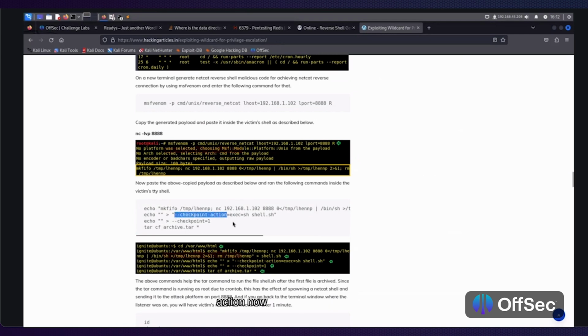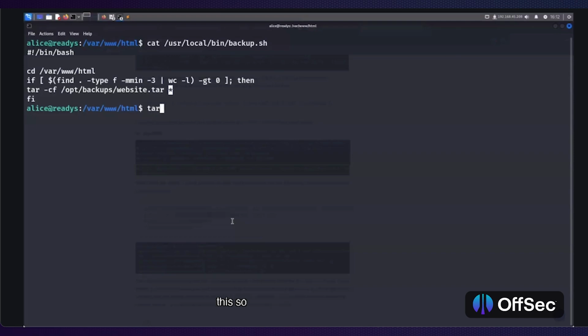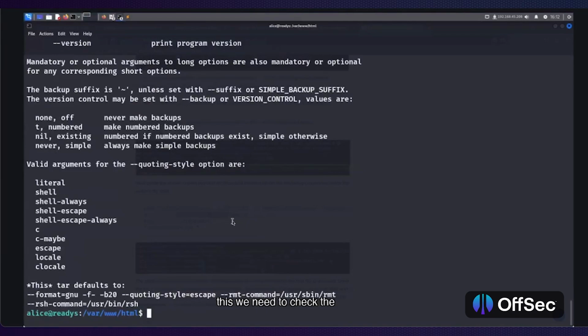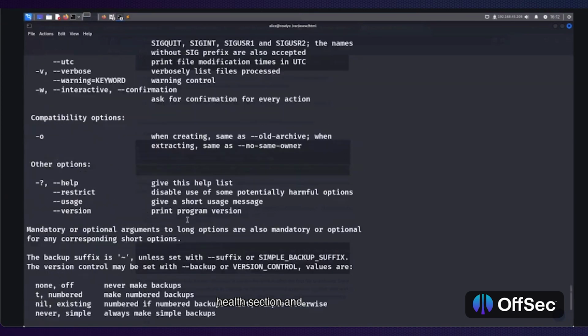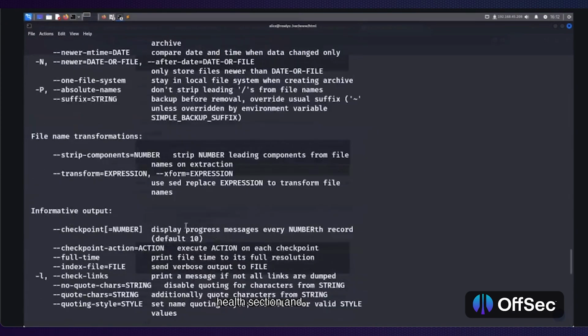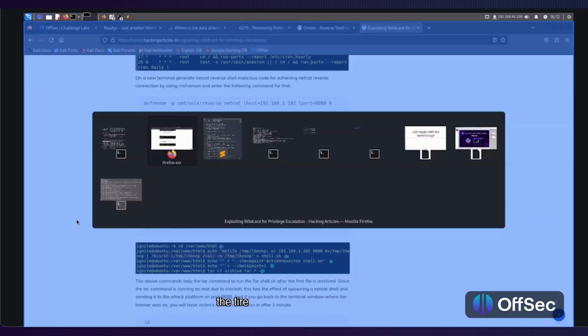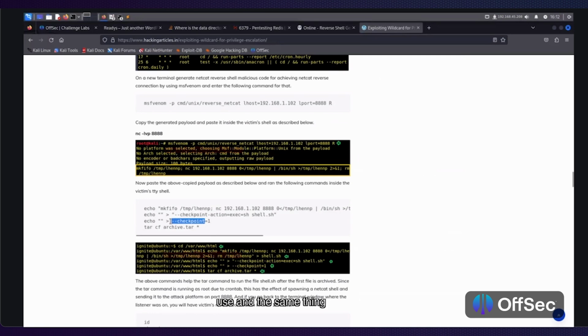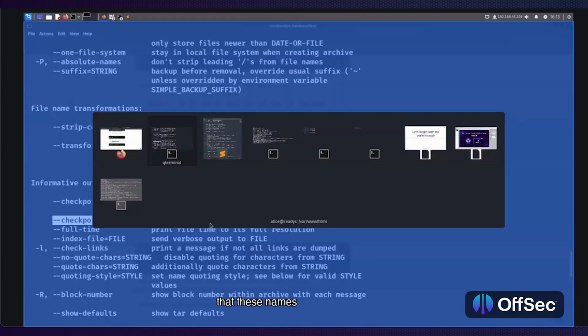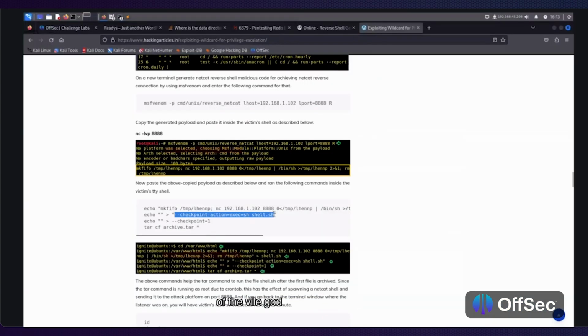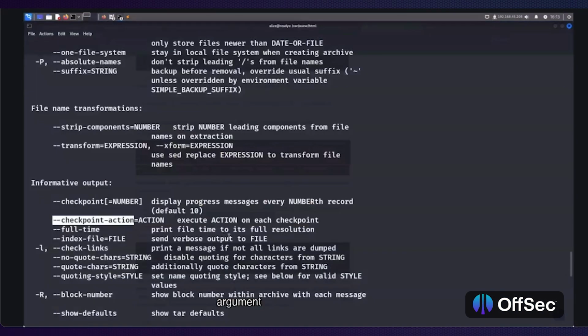Now, what exactly is this? For us to understand this, we need to check the help section. So this is the argument which is present with the tar utility, which we can use. The same thing is being indicated here itself. We need to create two files with these names. Because of the wildcard, tar is going to treat these file names as arguments itself.